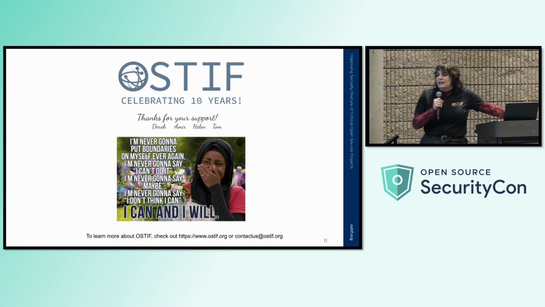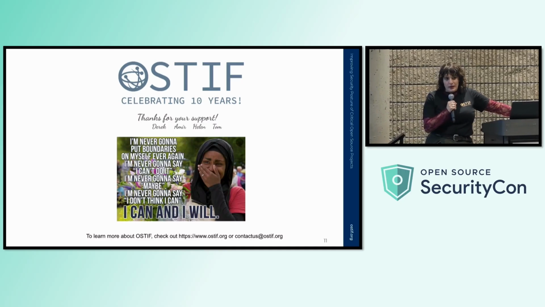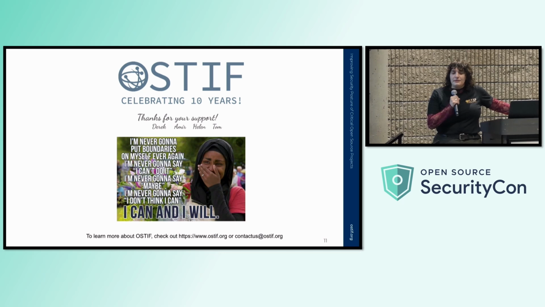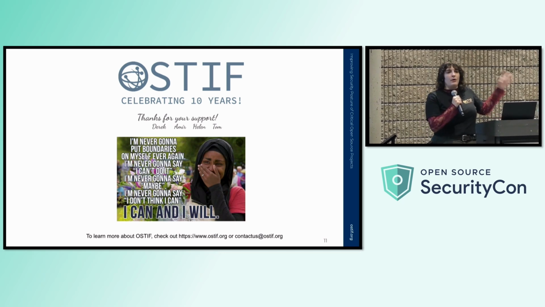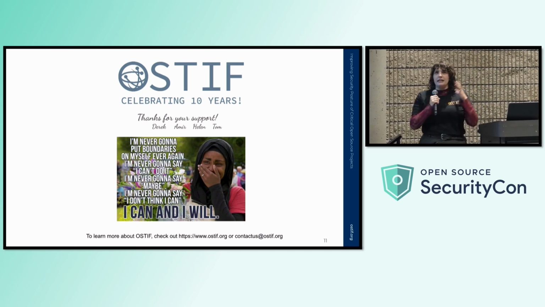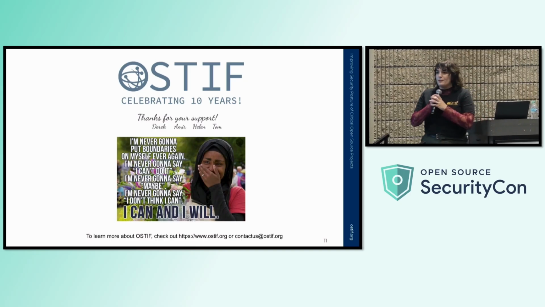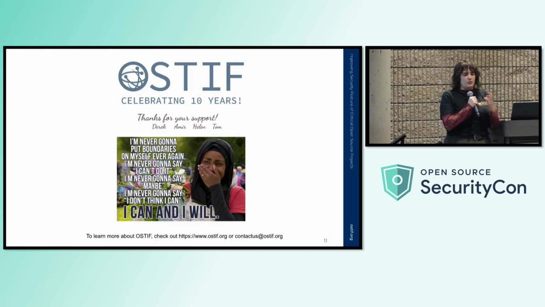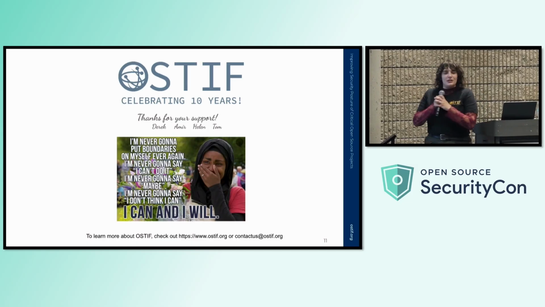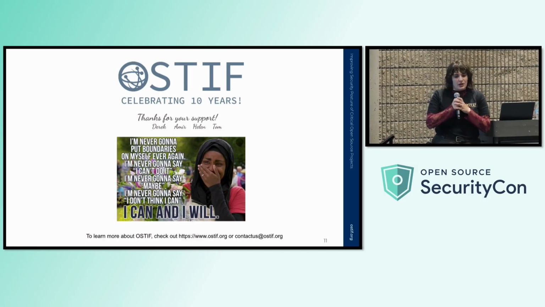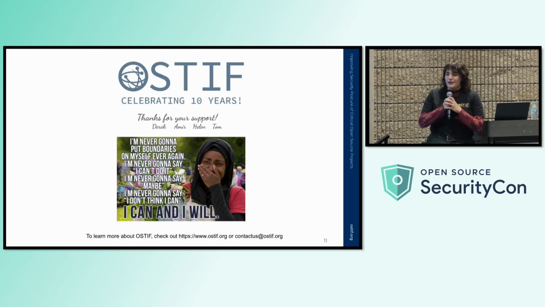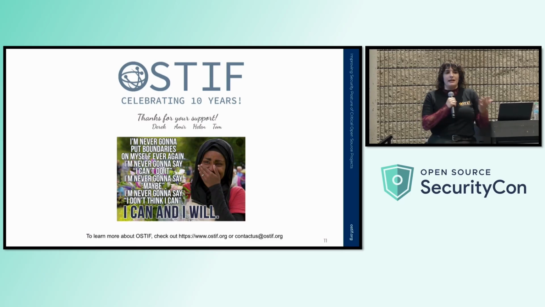Because again, if there's no mission with this community, if there's no point or goal, then you're just having a really great social group, and that's awesome. But particularly for this talk, I'm talking about how do we form and create community in open source that then contributes back to us as individuals, professionally and personally, with regards to open source. So we just have to keep trying. And we know as open source people who run our own stuff, sometimes it's just up to us. We just have to decide we're going to do it and make it happen. So I can and I will.